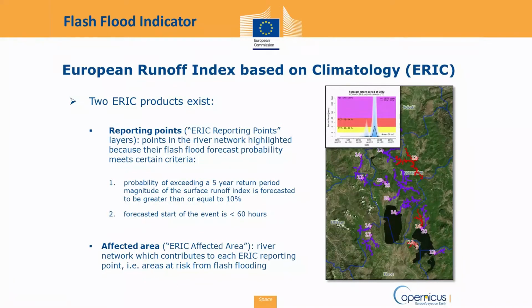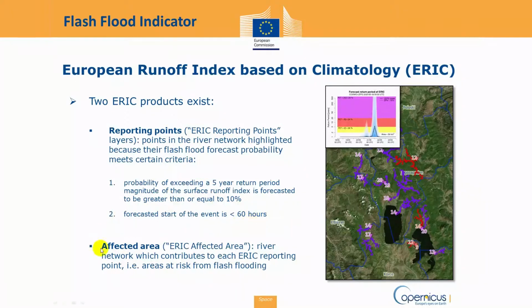And we also say that the forecasted start date is less than 60 hours. If these 2 criteria are met, then we receive in the interface a triangle which shows us where flash flooding may occur in the forecast interval. Also worth pointing out now is that this number, 60 hours, is not the same for which we issue notifications. Notifications are issued for a maximum of 48 hours. I will, on the next slide, explain why this is the case.